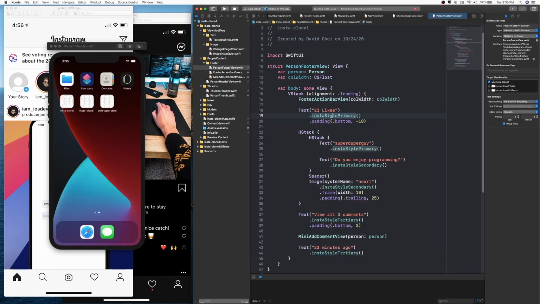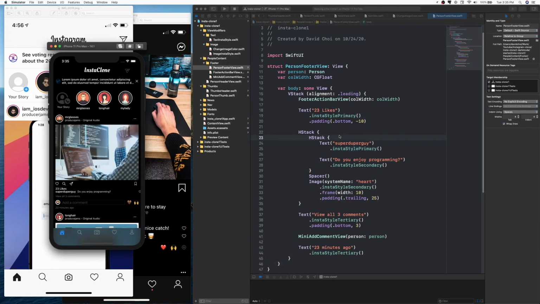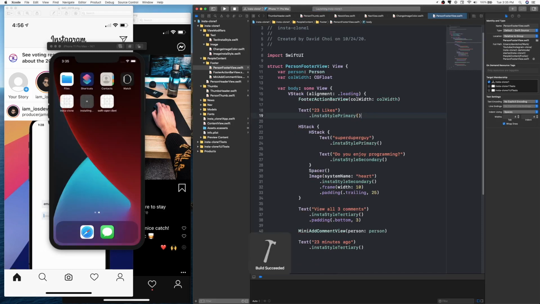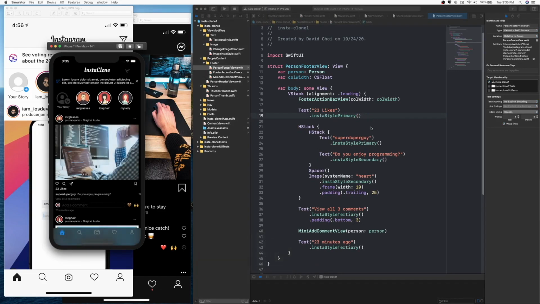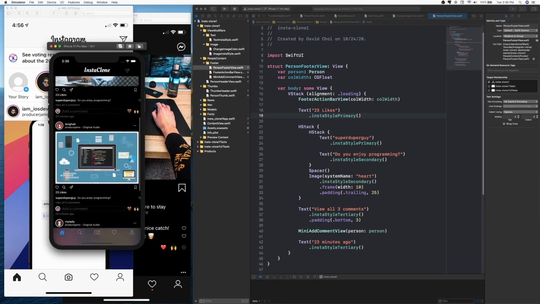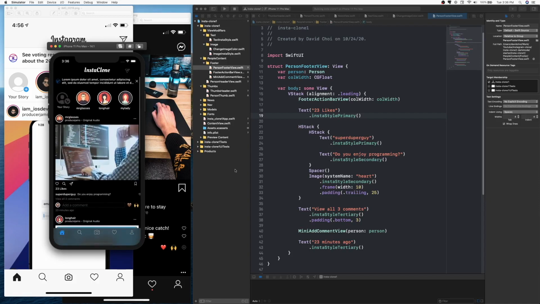So the ZStack is going to contain everything a little bit tighter. Let's get rid of this. All right, ta-da! There we go. Beautiful, sexy, dangerous. We are looking good.